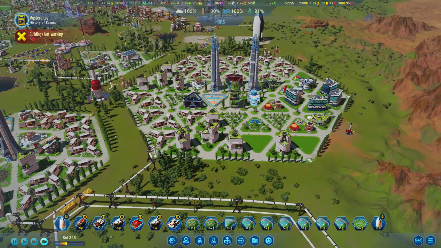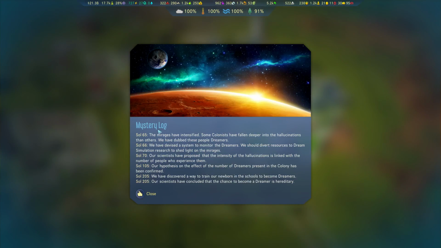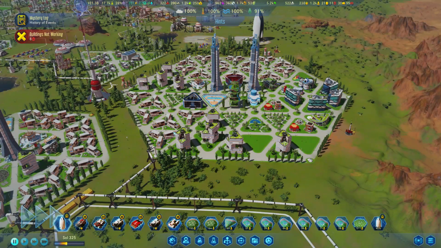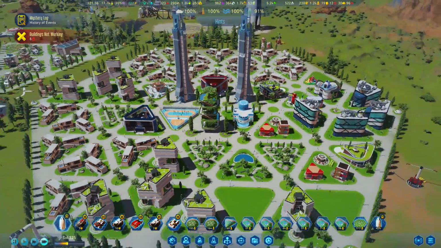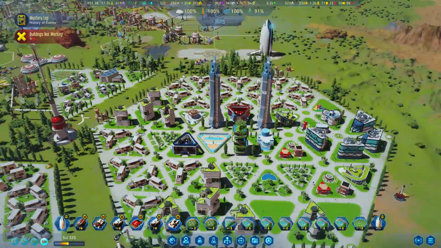And another thing that I came up with is the mystery log. Thanks to one of you in the comments, of course, I had to look into my mystery log here. On Sol 205, we have discovered a way to train our newborn in the schools to become dreamers. So we need to teach our children to be dreamers, and then they can do something with that mystery that is happening here all the time. Only when they're dreamers can they enter that dream that is happening here all the time.